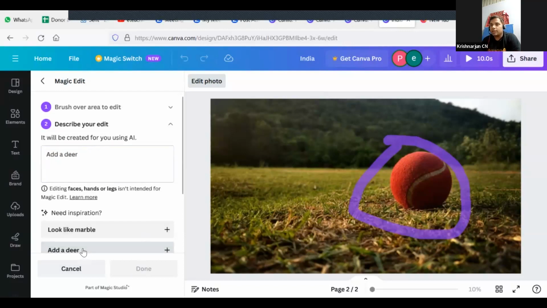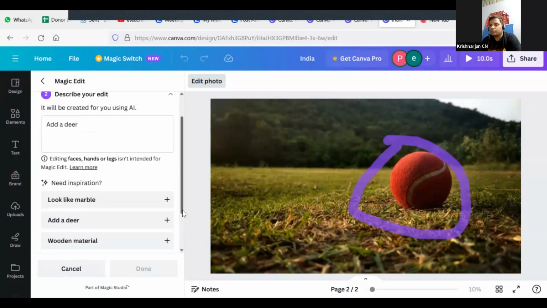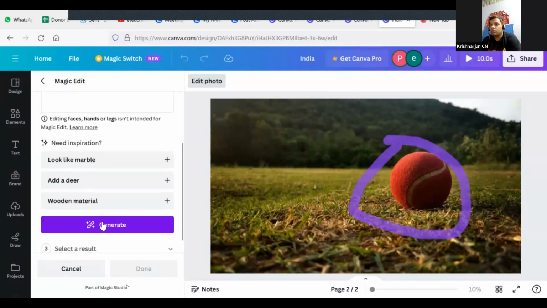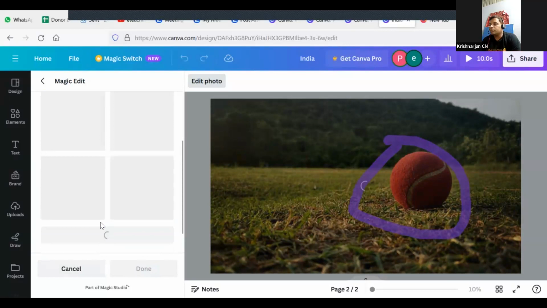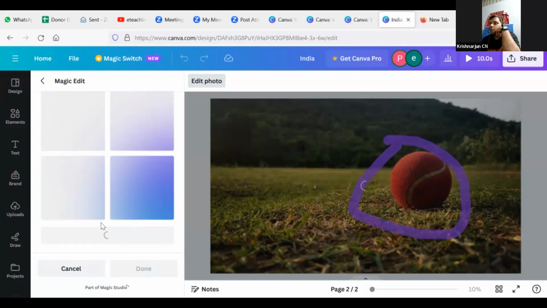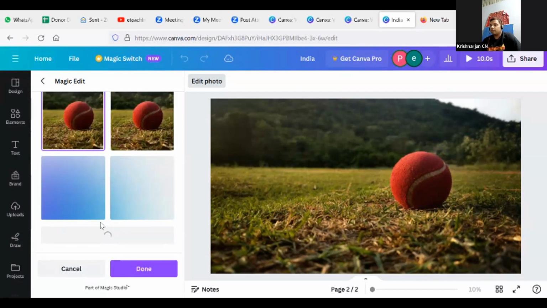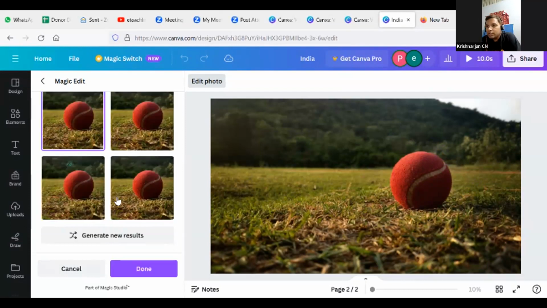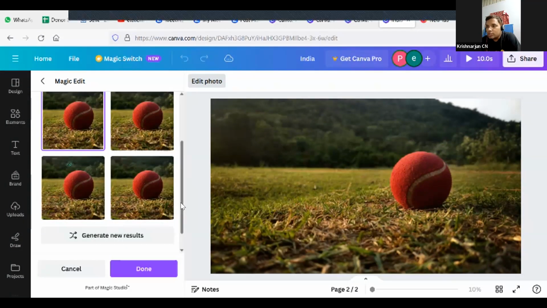Okay, let's say add a deer. So now most of the things are AI powered, right? So Canva is also supported by AI. So a lot of creative things are possible on the platform. It'll take some time for you to generate, but it will generate new results for you every time.